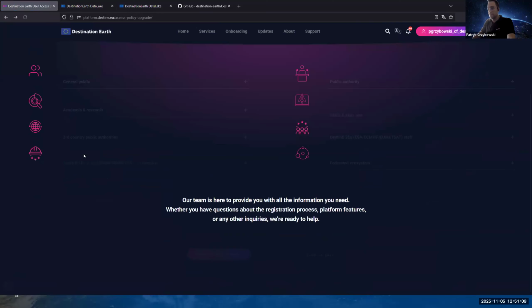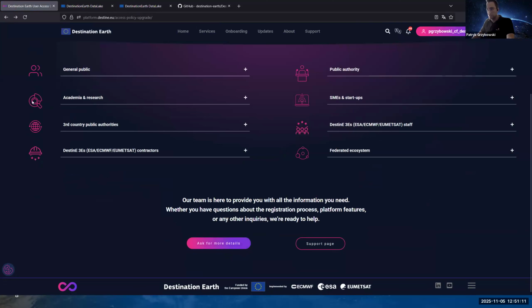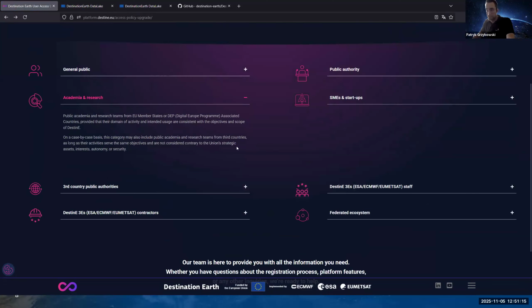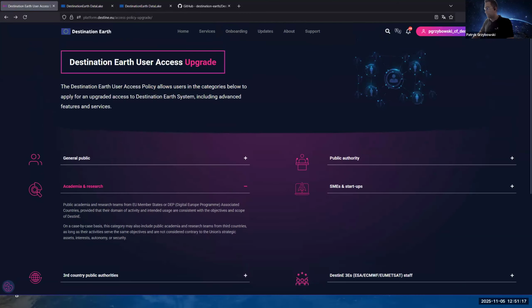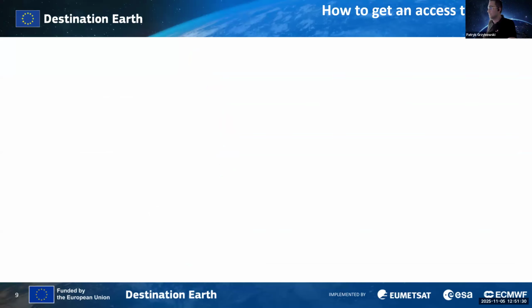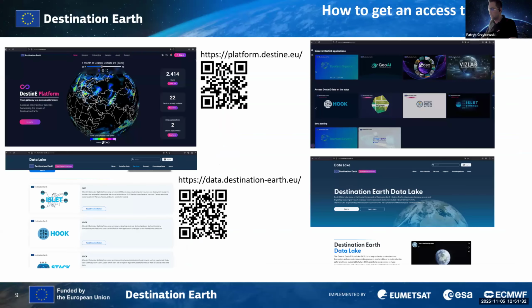If you choose, I don't know, some scientific institution, I guess that you will find your button in academia and research. Okay, so it was about creating an account and accessing the DestinE service platform, as well as how to upgrade your account to get an access to DT data.